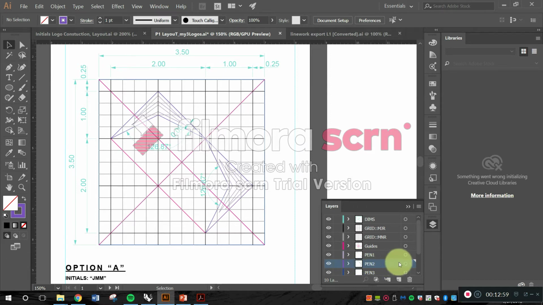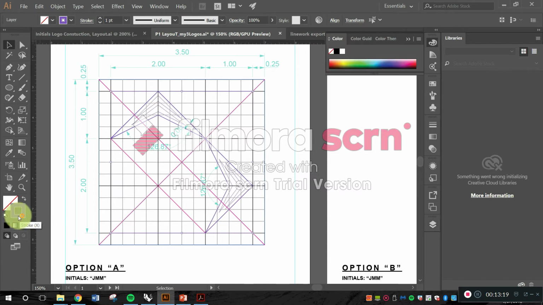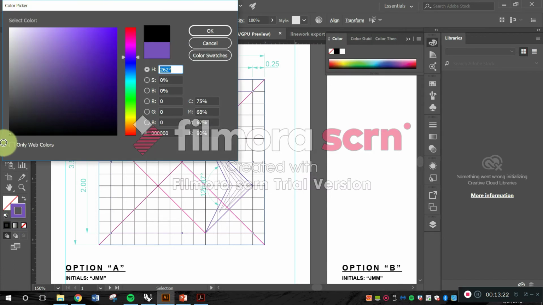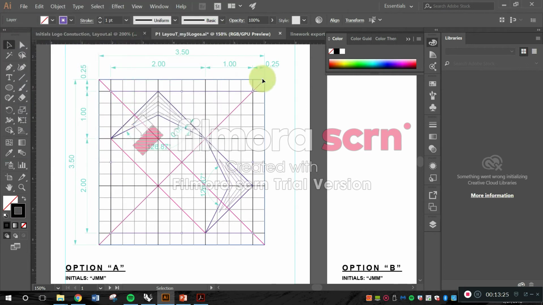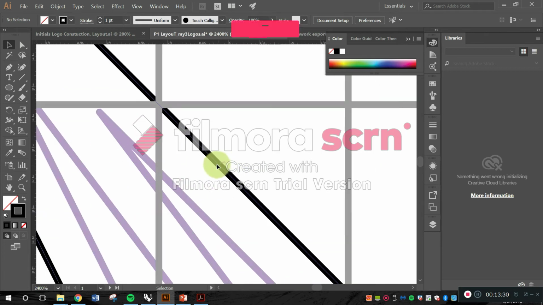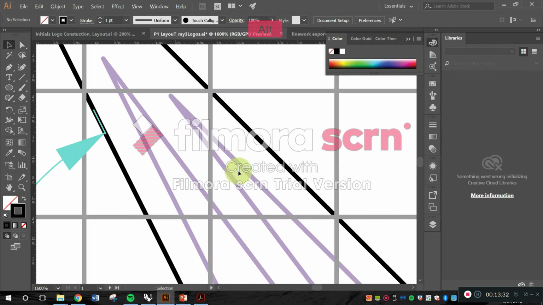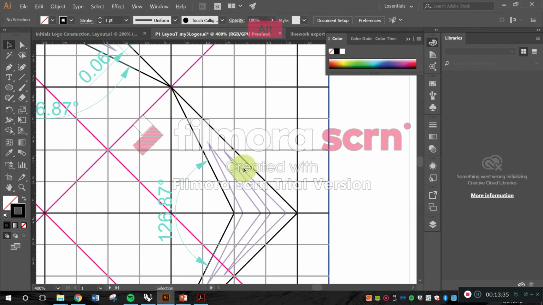Now, if you keep going through it, you have this donut at the end, right? And if you click on that, it selects everything that is on that layer. Why is that important? Well, because I can make things faster, right? By clicking on that guy right there, double clicking on the purple line right there, and actually turning that into black. Hit OK, right? And I don't know if you can see, but these lines are now black rather than this purple right there. All right, I can repeat that, right?